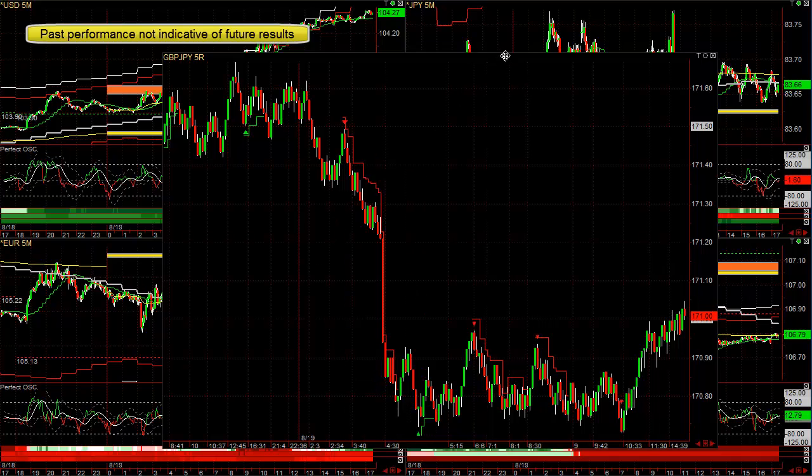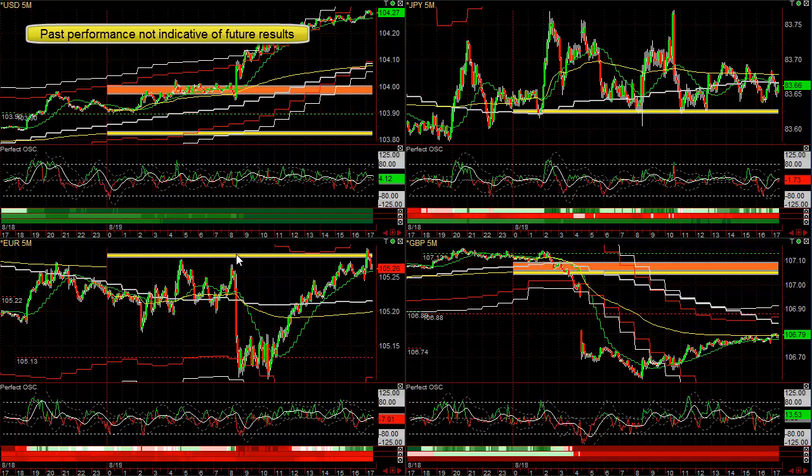And I'll just briefly showcase the currency indexes, which is just an easy way of trading. It lets you see visually, just like the S&P measures the top 500 stocks. This lets you see what all the dollar pairs are doing, all the euro pairs, and so forth. You can see the dollar's in an uptrend. It has a nice little multi-hour rectangle pattern right here, and then it breaks out. The daily, weekly, monthly trend are all up. It's very likely to go up.